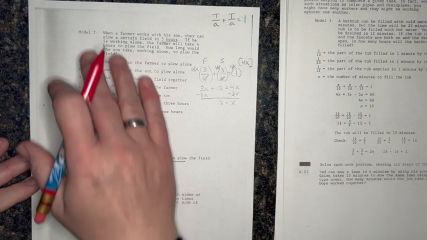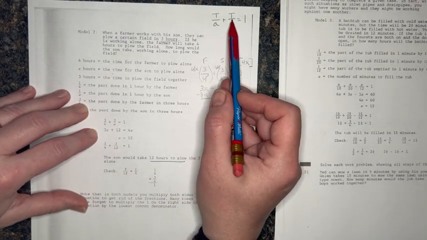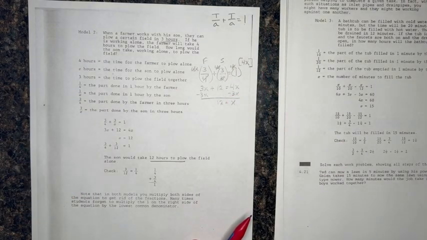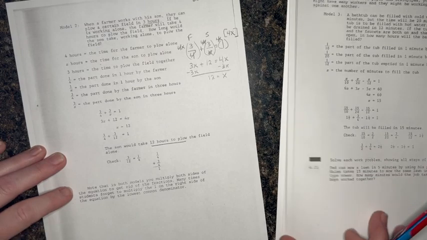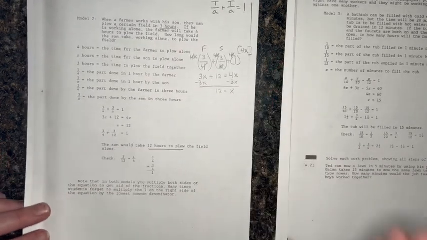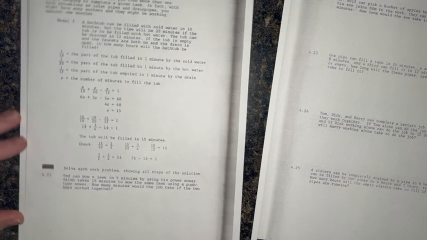Okay? I don't really care for the way the book sets it up. This is what we're looking for: together over alone plus together over alone equals 1. All right? Let's take a look at the next page here. Okay? So yeah, this is just telling us exactly what we've already done. So let's take a look at this next page, technically page 50, but when I cleaned up the work that I'd already done here, I had to erase the page number, but this is technically page 50 here.